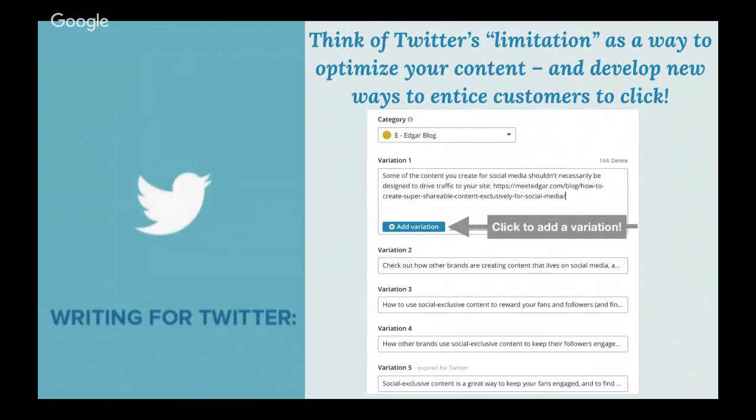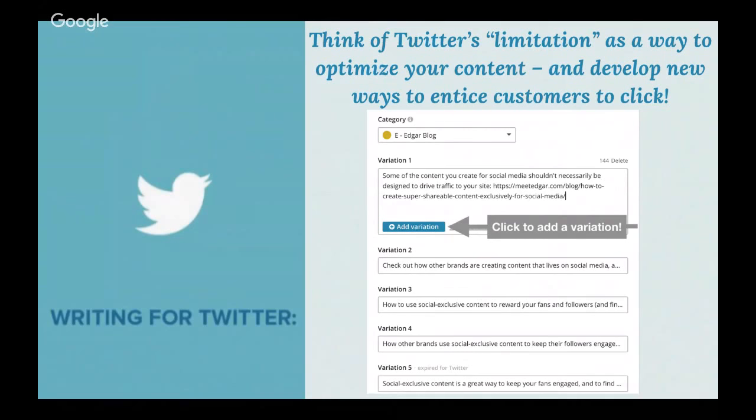So you kind of want to think of it this way. If you're telling two groups of people a different story, you might not exactly phrase it the same way. That's because different people respond to different stories. So if you're recalling a time of something that happened to you to your grandmother, you might use different language than you did to your best friend, but it's still sharing that same evergreen concept. So this is what these additional variation boxes down here will really help you do. And writing unique tweets in these variation boxes doesn't mean it has to take a ton of time and effort. We'll go over some strategies in a minute on how to do this quickly.